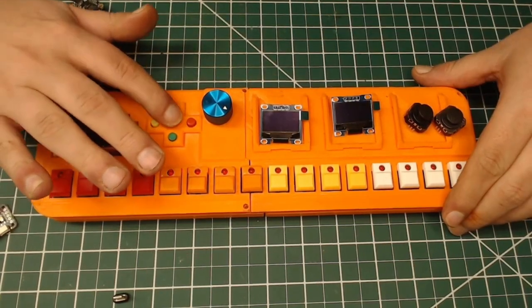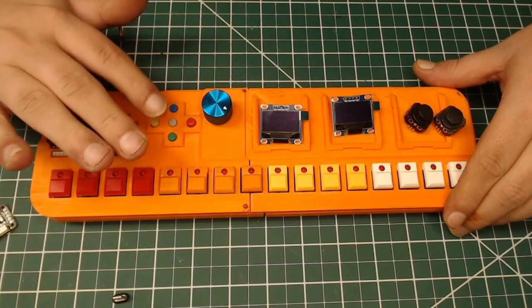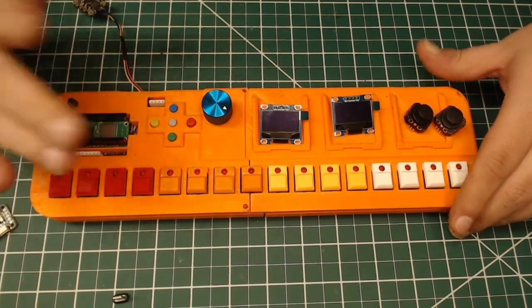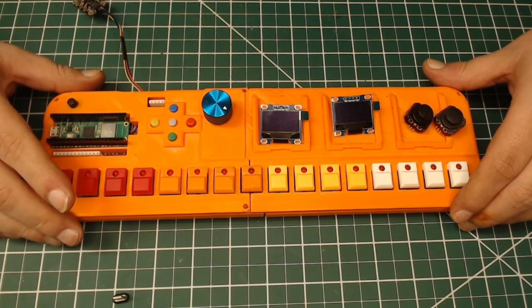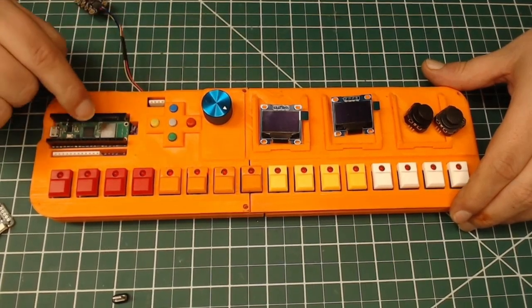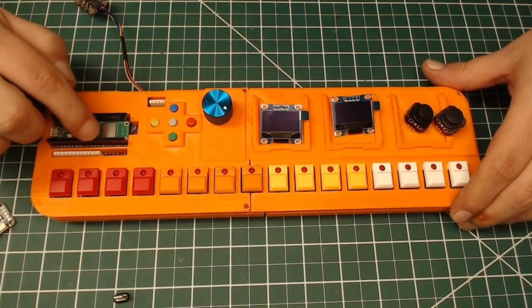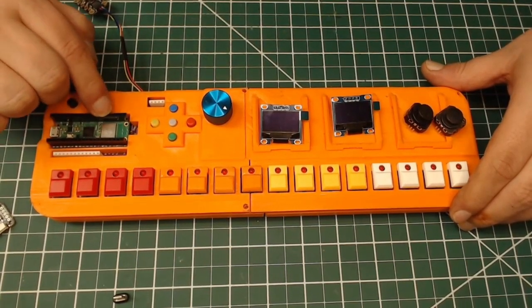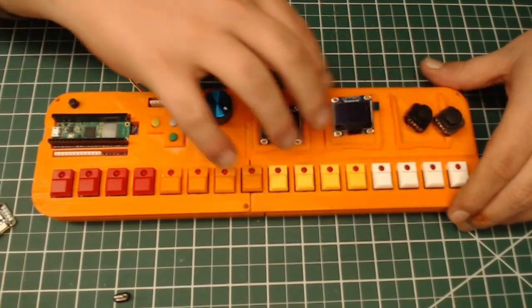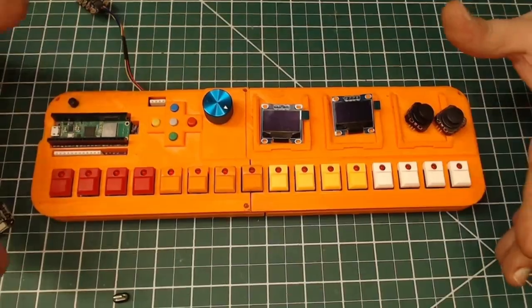And we have some navigation buttons here. They don't do anything by default. They're only here for you to program. The entire TR Cowbell PCB that's underneath of here is only a breakout board for the Pico. So it takes all of these GPIO inputs, breaks them out, and goes to all this different stuff. Without the Pico here, this board does absolutely nothing.